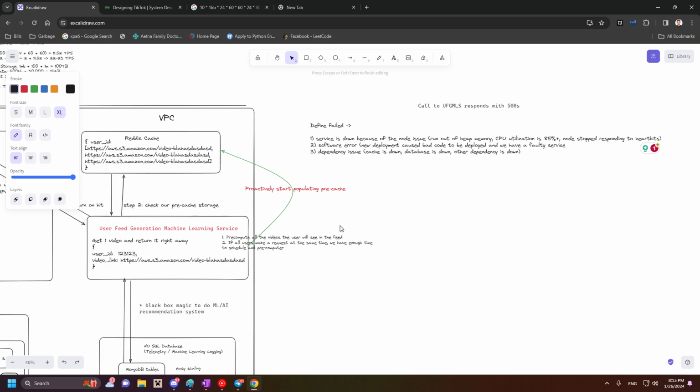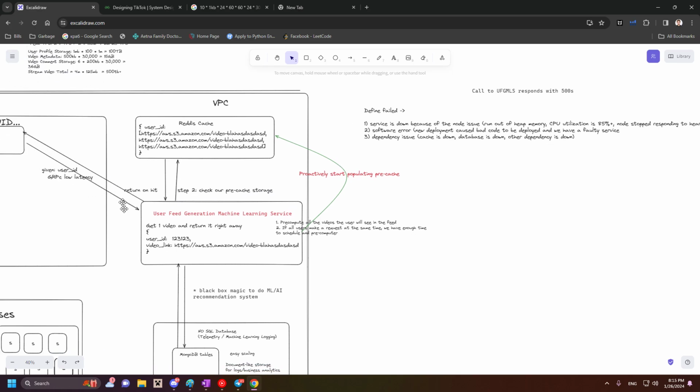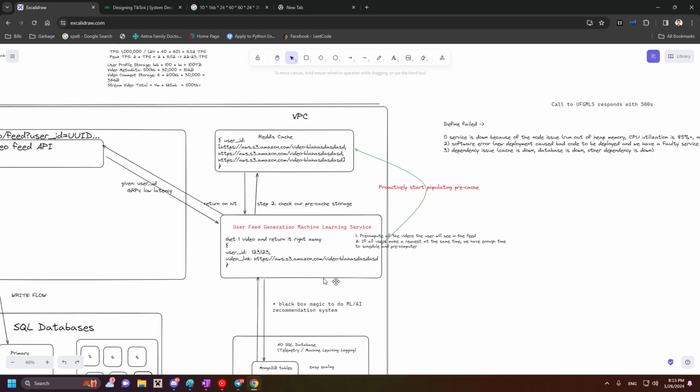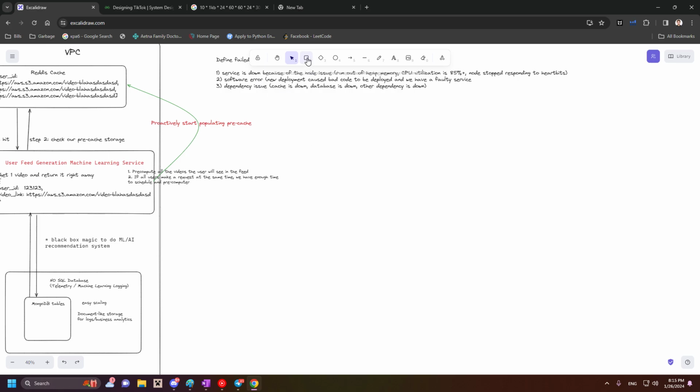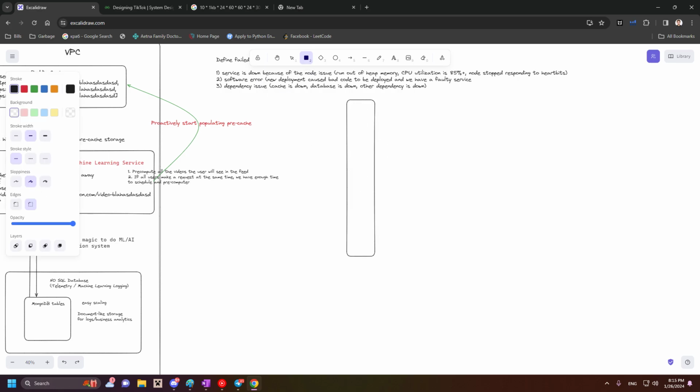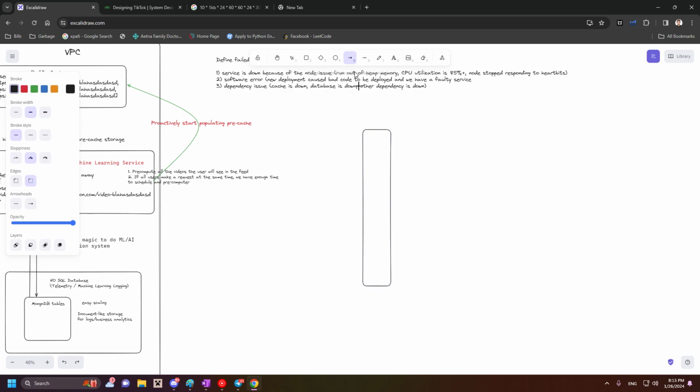So what happens if the service is down? Let's take a snapshot of what happens when we call something over gRPC. Let's pretend this is the call, a gRPC call with a user ID.